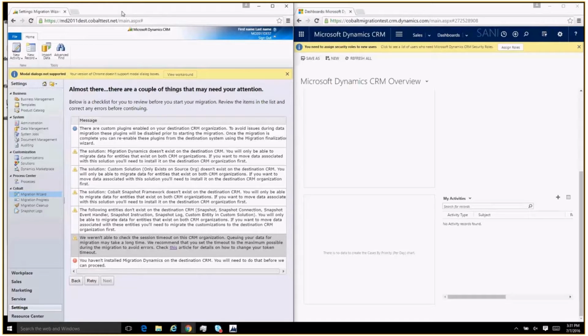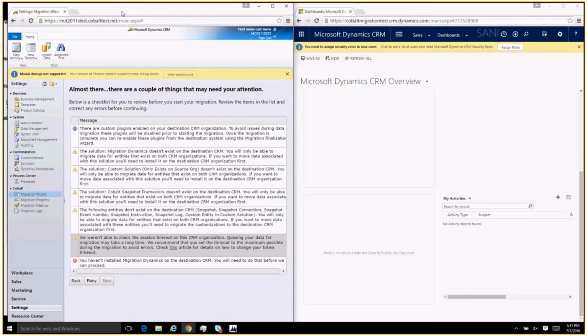We could technically move the data structure as well, but we decided not to do that because that would cause all kinds of problems if we just moved the data and the entities over and inserted them into your target system. The functionality that comes with the third-party solutions would likely not work, so that's why the best practice would be move all the solutions to the target, then run Migration Dynamics.